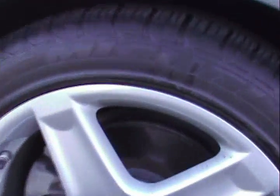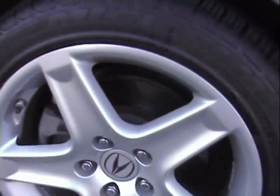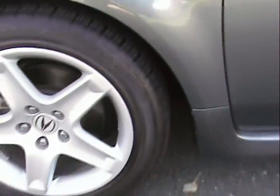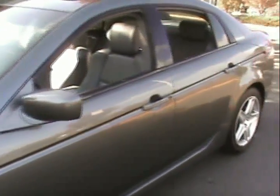You see this, folks? Look at that right there. You see that? That's going to keep the brakes cool. And when you have cool brakes, you stop quicker. Getting 258 horses to go is getting it stopped. And these are nice performance tires on this. Now look here, let's walk on over here and see how nice the paint is. The tires are very clean. It's got a nice curve to it on the front.